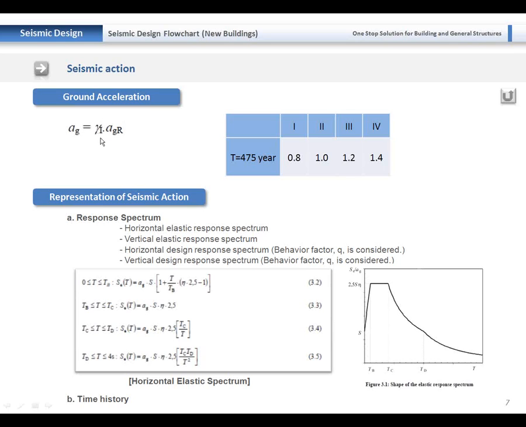Based on those two factors, we will determine the ground acceleration for the seismic action. The seismic action's representation can be determined between two options. The first one is response spectrum, and the other one is time history load.